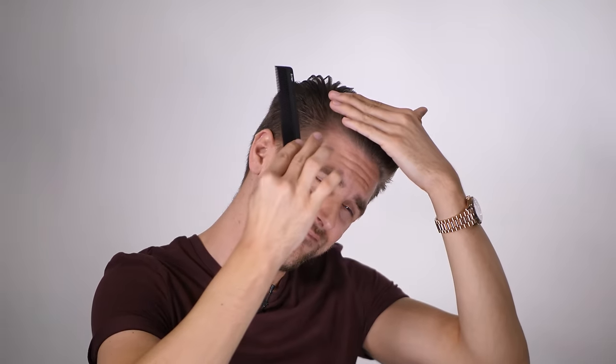To give you a tip: if you're doing a side parting — I have an undercut so it's easy for me to find the parting — but if you like to comb it back and then just take the comb to one of the sides, then you have a good parting.